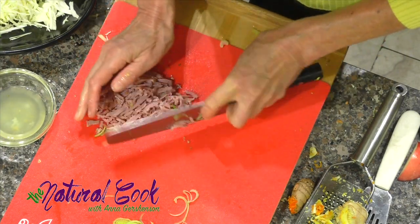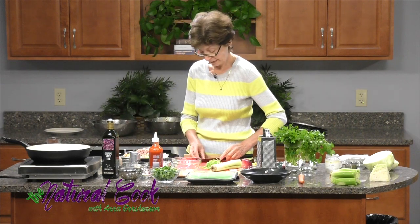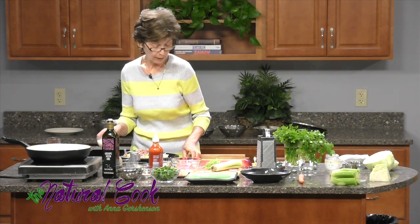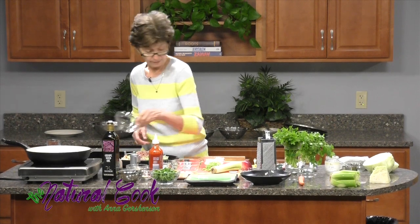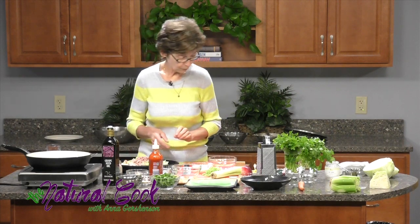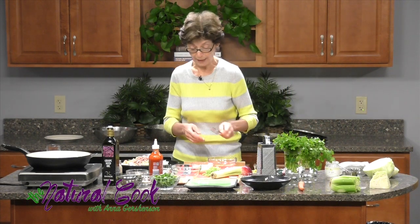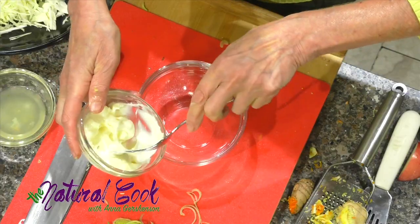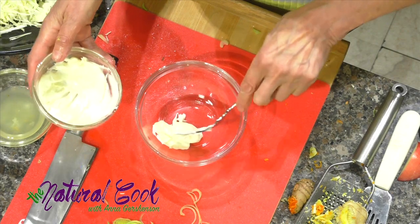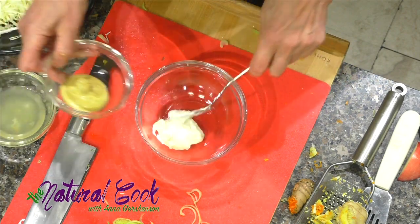So when I buy mayo, I pick mayo that is organic, because the oils that I usually see used for mayo are either canola or soybean oil, and these are both GMO foods that I refuse to give access to my body. So I recommend the same thing. And I don't use a lot of mayo in my dishes, but when I do, I really try to be very discerning as to what kind I use.